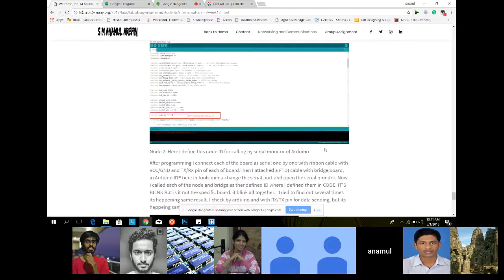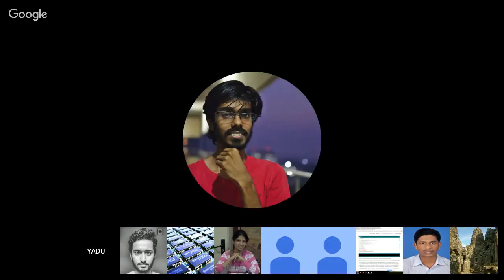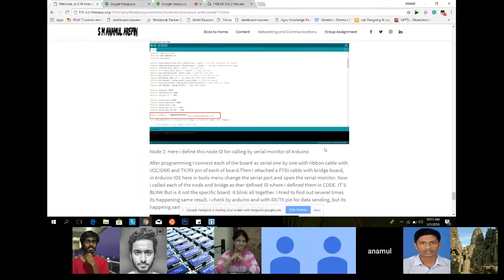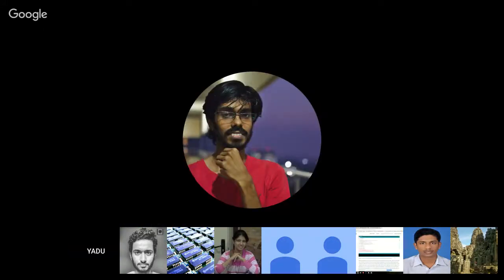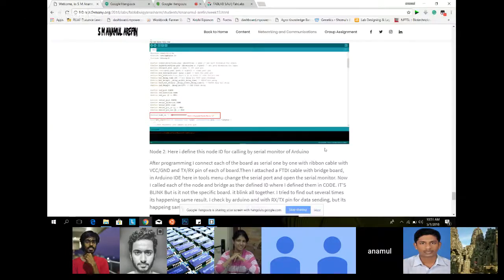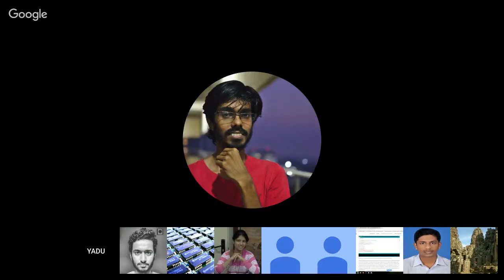Here you're using two UARTs on the master. One is to the nodes and the other is to the computer. So you have to define both serial communications. The master has to receive data from the PC and send it to the nodes. In Neil's video, the command from the PC is sent directly to all of the boards. It should not be like that for the assignment.